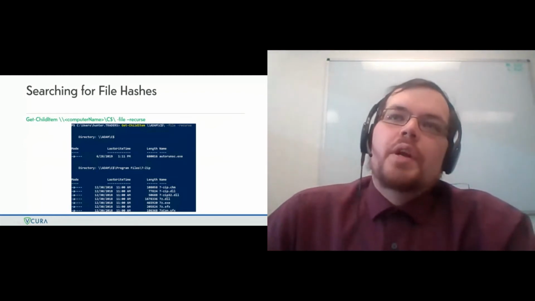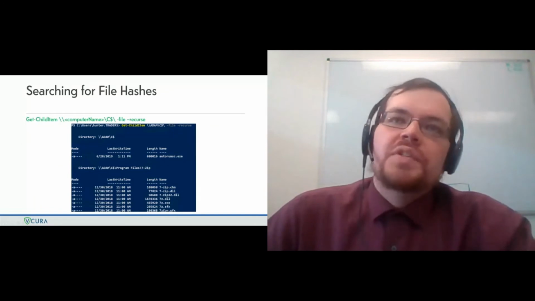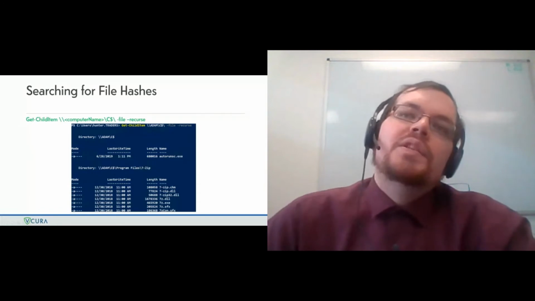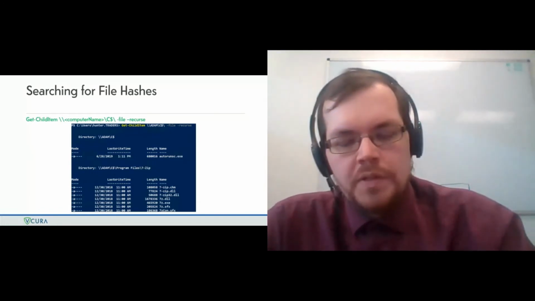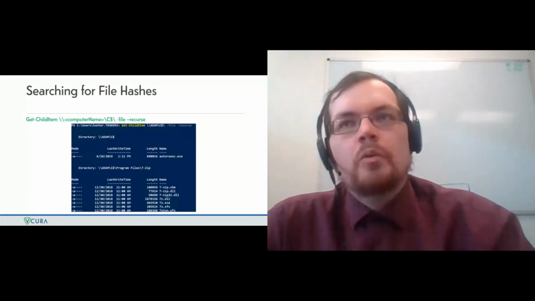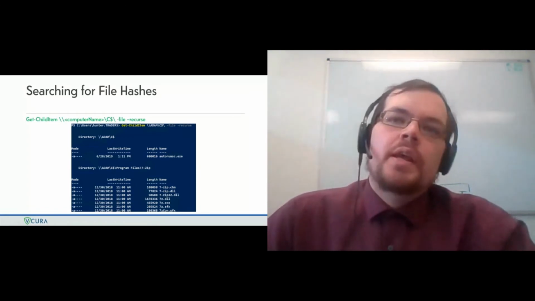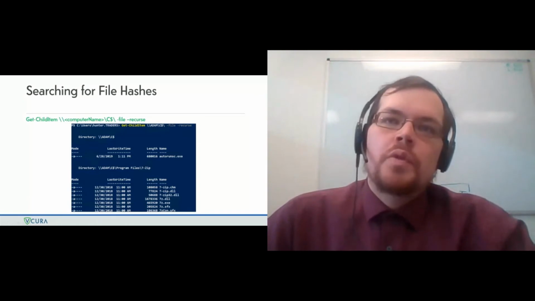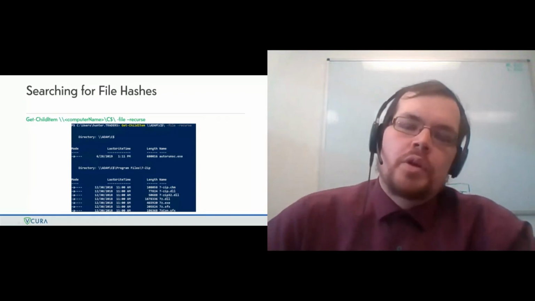So in practice, here we are targeting Atom, with the exact same command that we were just discussing. You can see the file autorun.sc, which you might have noticed earlier when we were running the dir command on Atom. You can also see that we're starting to iterate through the different folders on the Atom C drive, and we're getting the file results that we are looking for.